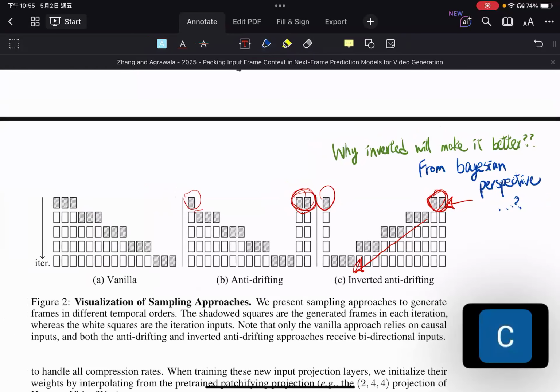Because he's trying to solve a trade-off, where you need to strike a balance between how much you want to depend or condition your current frame on the past frames. And I think the author is trying, to some extent, to reduce the degree that it conditions on the past frames.